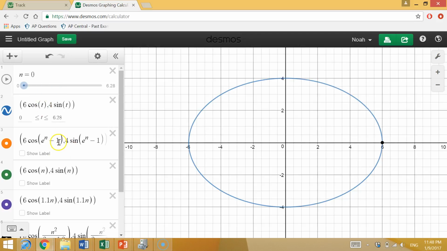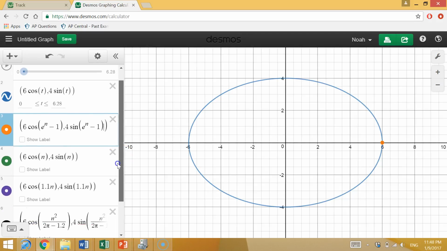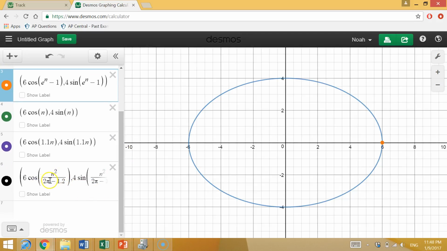So what we need to do is slow this down a little bit. Let's do the same trick that we did with the polynomial. I forgot to close my parentheses there, it looks like. Oh, it did it for me. There we go. So with this one, in order to get that 2 pi to cancel, I just thought, how can I make it 2 pi?